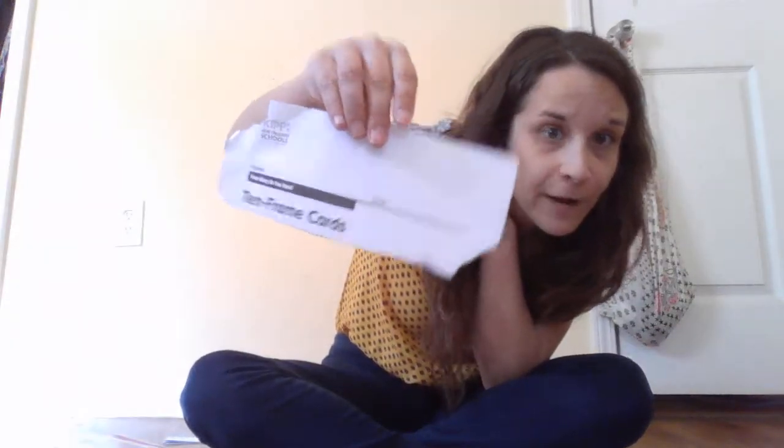Today we are working in our packets on pages 40 to 43. Before we get started, you're going to need a couple materials. You'll need two different colors of marker or crayon or colored pencil, whatever you have. And then you'll also need to turn to page 47, 48. On the top, it'll say 10 frame cards, and it will have a bunch of little 10 frames with some different dots on there for you to cut out. You're going to want to do that before you get started with this.